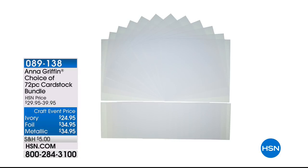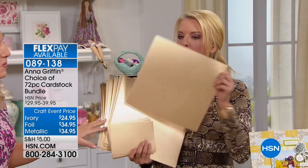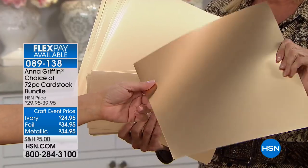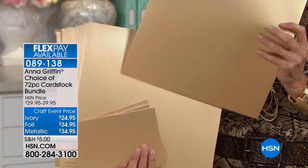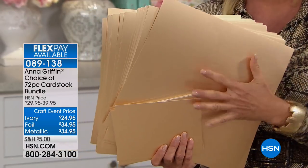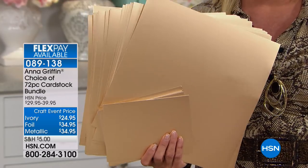The ivory card stock is almost completely gone — it's in 5x7 and 12x12. People asked for that and we delivered. Then the matte foil has three color choices: gold, rose gold, and silver. This is not flashy — this is beautiful matte foil. The rose gold is exquisite. The weight is 230 GSM, and what's so nice is the foil is applied directly to the card stock — it's basically a double whammy. Rose gold, 72 huge pieces. That's an amazing price for this high-quality card stock. It's not your normal crummy stuff — this is good.